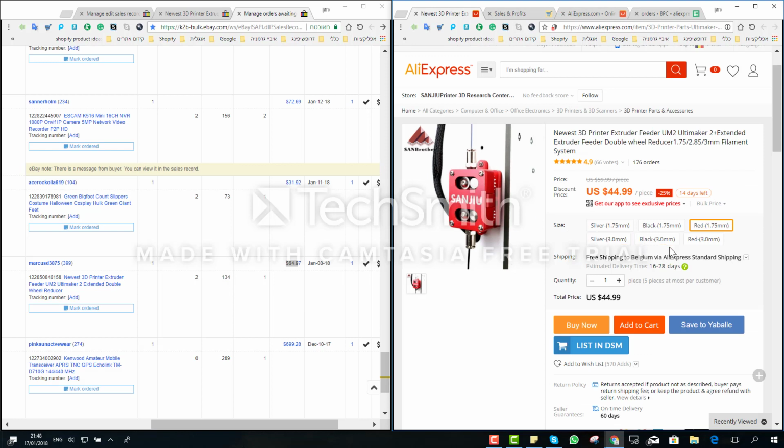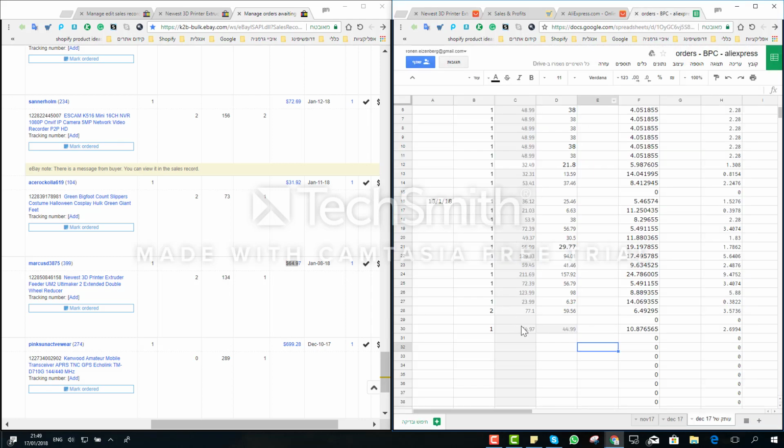So this item, for example, I will not order because we need to ask the buyer if he wants the 175 order free. But this is everything that we need to check when we look at whether we can order this item. By the way, of course, if the shipping costs money, we also need to see the shipping cost for this country and include it in the price. So if it's $5 shipping, it will be here, of course, 49.99. Okay, it will be less profit, but still good, for example.